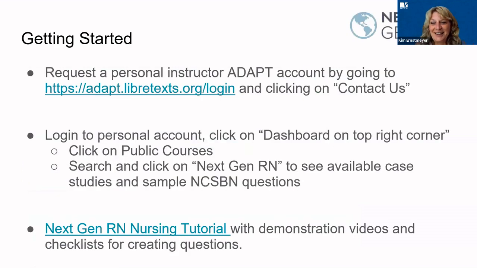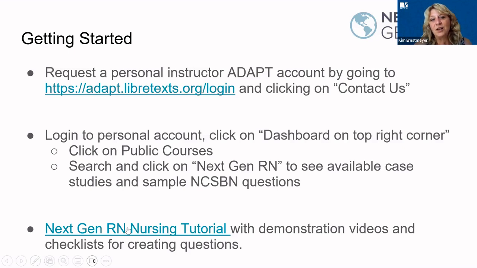So if you're interested in getting started, if you haven't done so already, request your personal account within ADAPT. And then when you log in, you can click on the public courses up in the dashboard in the top right, and you can click and search for NextGen RN, and you'll see all of the publicly available questions and case studies that have been uploaded. As I mentioned at the beginning of my presentation, over 20 full case studies have already been created by various faculty from the 16 technical colleges in Wisconsin, and more are created every day and shared, and those all have CC BY licensing, so you're free to use them.